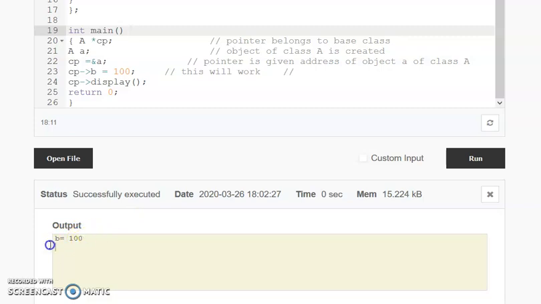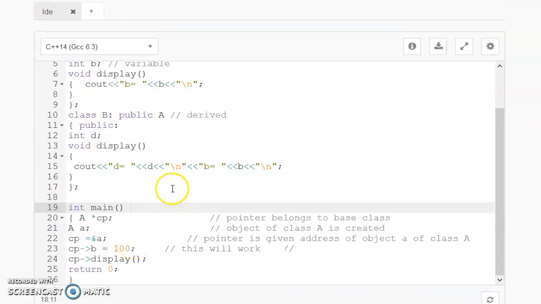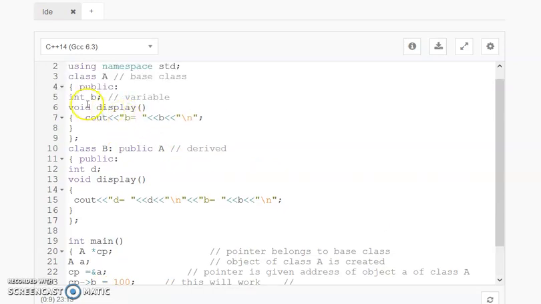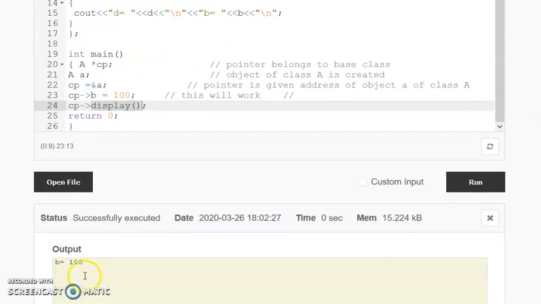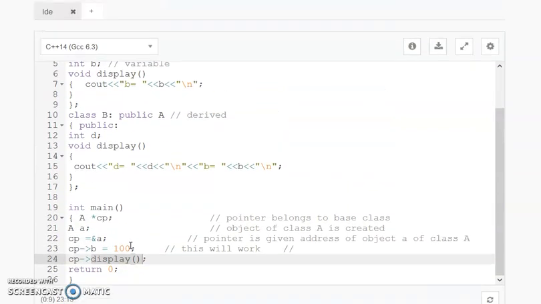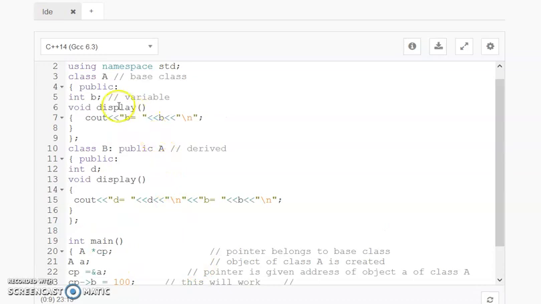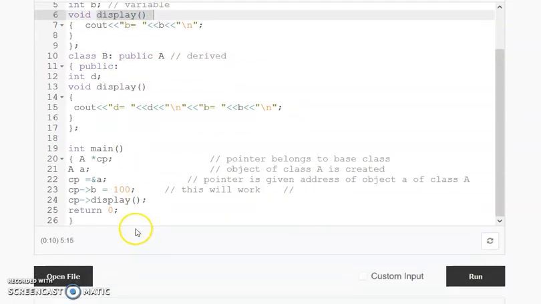Yes, and the program has been successfully executed, and you can see that the value B has been displayed with 100. So if you can see this output, by then it should be clear that though the object belongs to the base class and the pointer also belongs to the base class, the function display called is the one that belongs to the base class. I hope it is clear, because only B value is displayed and D is not displayed. If this display would have been called, then your statement would have a B value also correspondingly, but that didn't come, which means this particular pointer is calling a display function, and even though there are two functions with the same name, it has called the function of the base class and it has displayed the same.